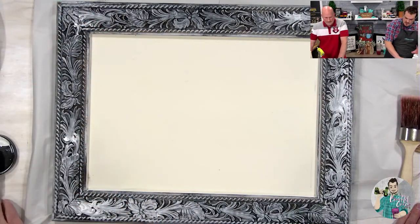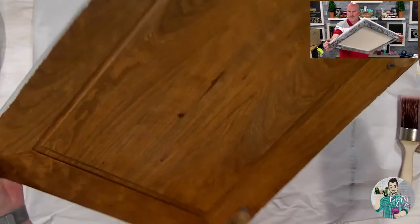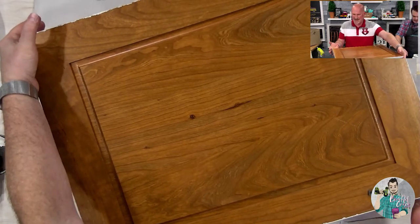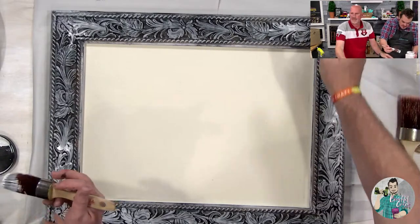Okay, let's flip it over and show you the back. Go ahead and do it. So this is what the drawer looked like. So that cinnamon stain. I mean, you're going to be able to do mirrors with this.